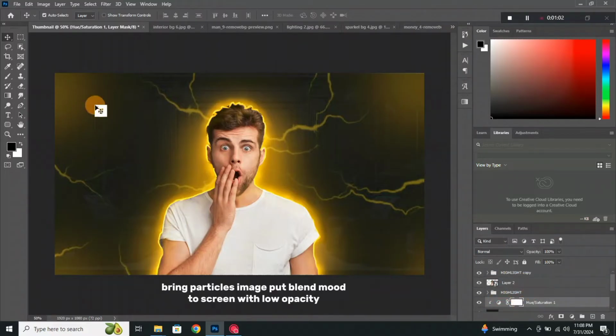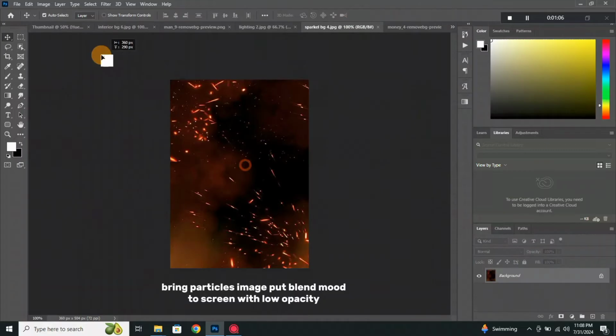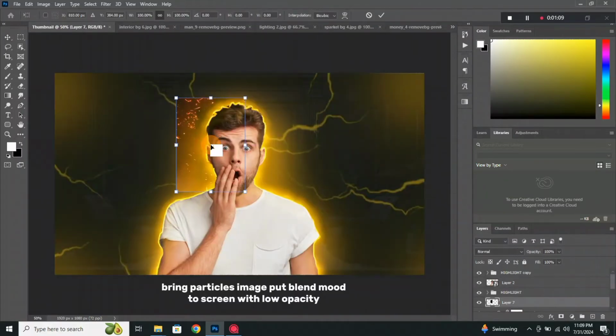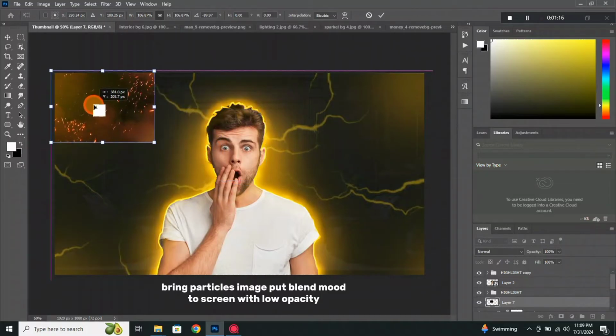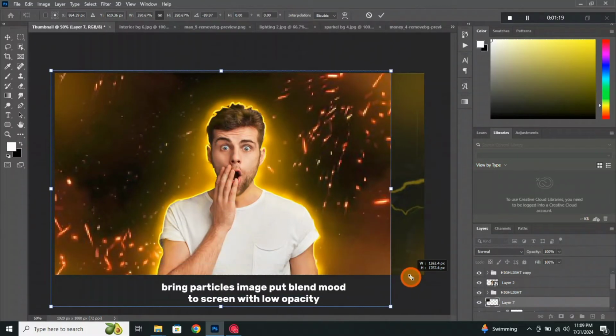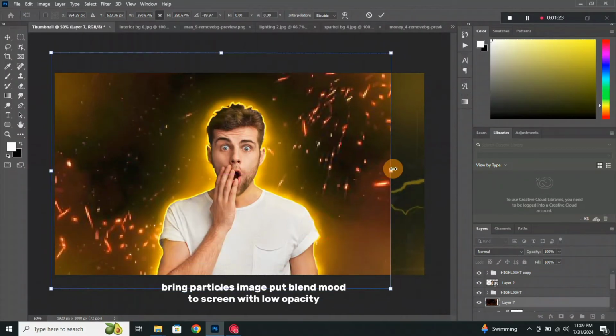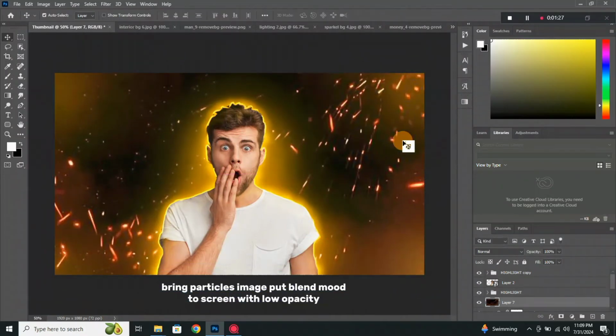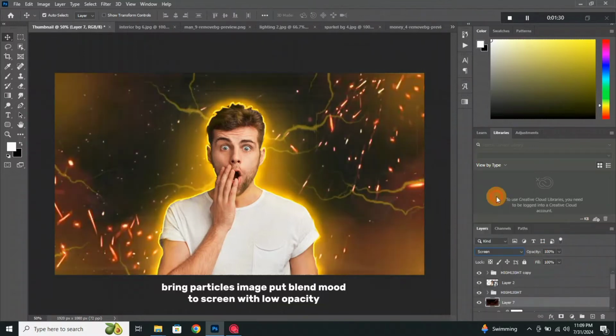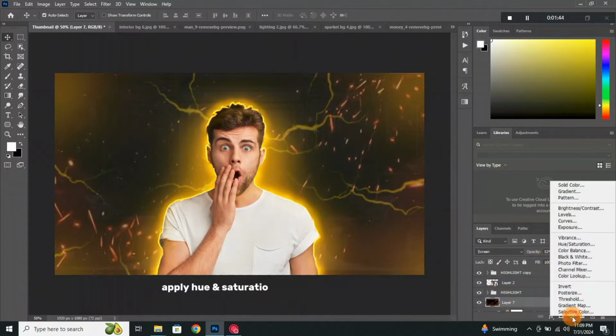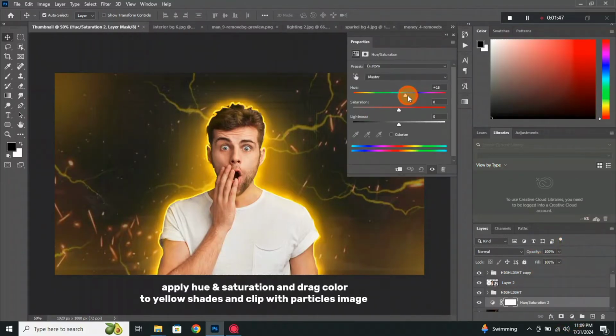Bring the particles image, put the blend mode to Screen with low opacity, then apply Hue and Saturation, drag the color dot to yellow shades, and clip it with the particles image.